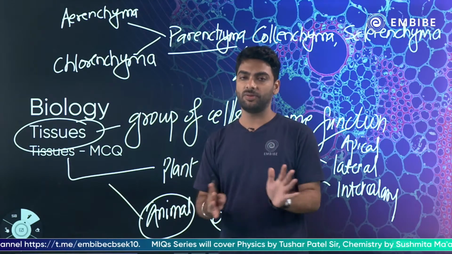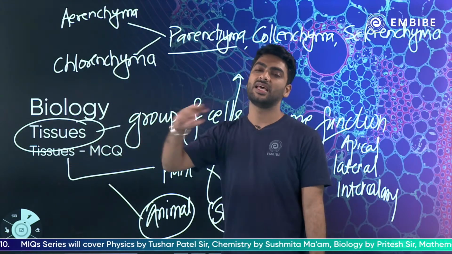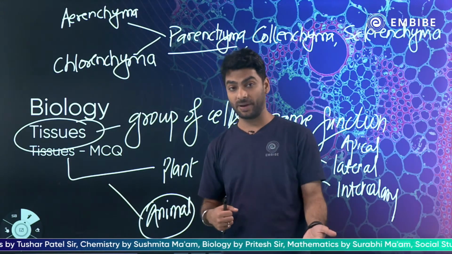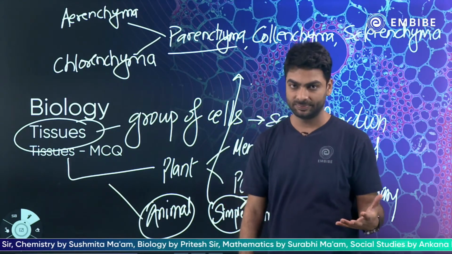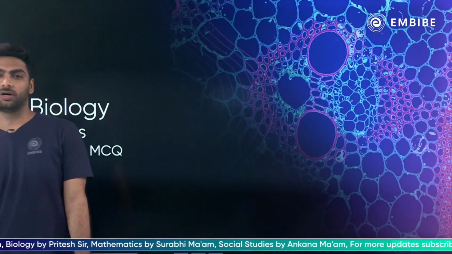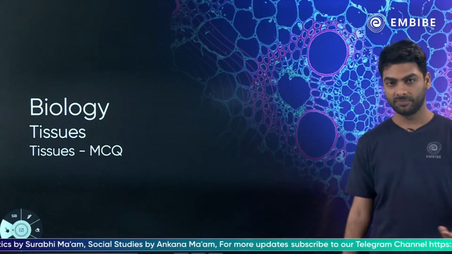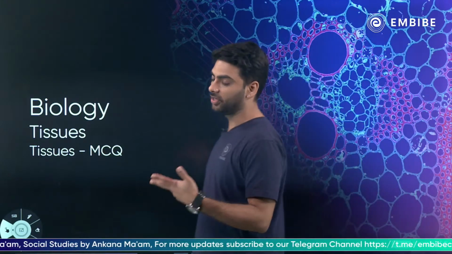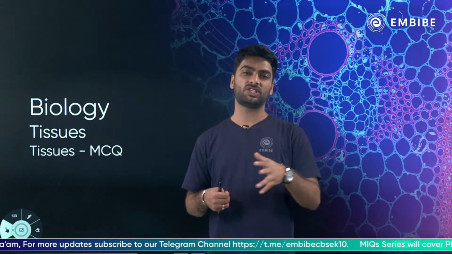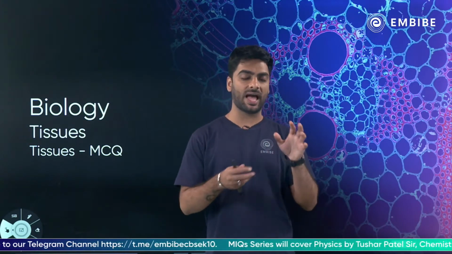These only in detail we'll be studying with the help of MCQs. I want all of you to help me with the answers quickly and as correct as possible. If you're correct, that's amazing. If you're not correct, that's even better, because that is when we'll be learning. ठीक है? So you have got squamous epithelium, columnar epithelium, cuboidal epithelium, you have got glandular epithelium, ciliated epithelium, है ना? You have got different types of tissues in animals also. Animal tissues are more complex because of the complexity of the animal body as compared to the plant tissues. Plant tissues are more dead and less living, animal tissues are more living.